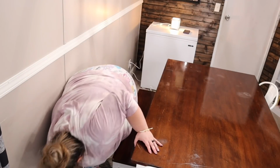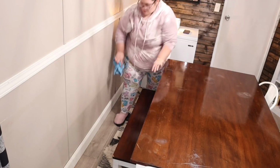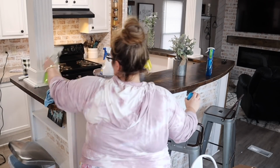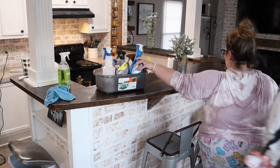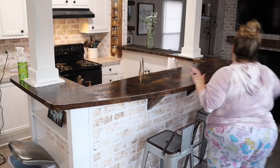It's only been a little bit since we've installed these baseboards. I still have to do the caulking on them, but I still wanted to wipe them down just for good measure because I could see there were a few scuffs on them here and there. So I just wiped them down real good, got the whole area cleared off of all my cleaning supplies. I had cleaning supplies everywhere. I got the area cleared off, and then I'm going in and I'm just wiping down the countertop and wiping down the chairs as well.